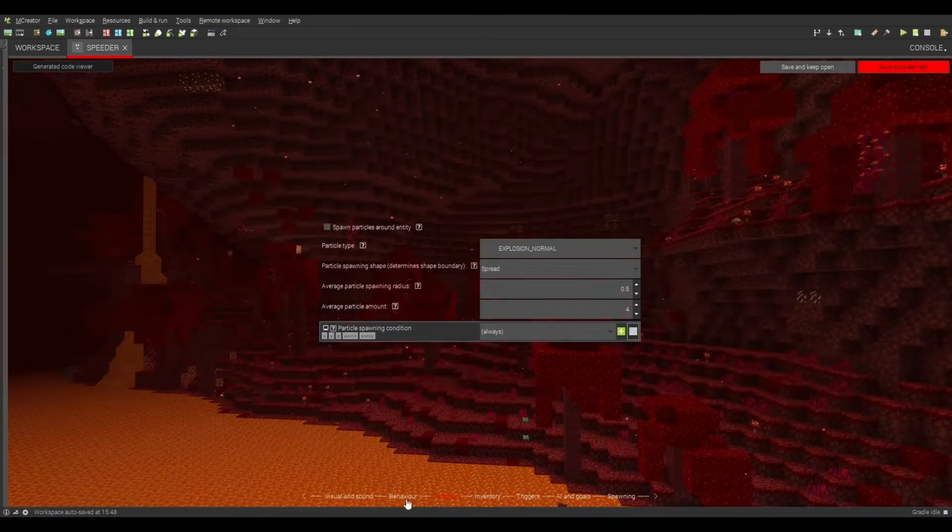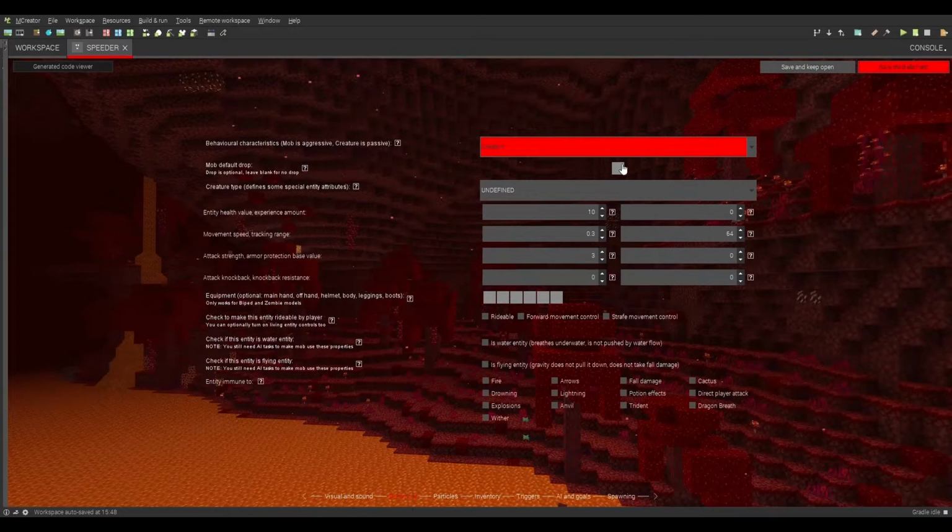And so we can head to behavior and make a creature. For the drop, if you want to make a remote or something to spawn it with, you could do that too. Let's give it 35 health or something like that. Oh, that's actually the same amount of health I did the other time. Then I'll also give it some knockback resistance, just like that much, just because. I'll also give it some armor protection, like 1.5, something like that. Yeah, that should be about good.